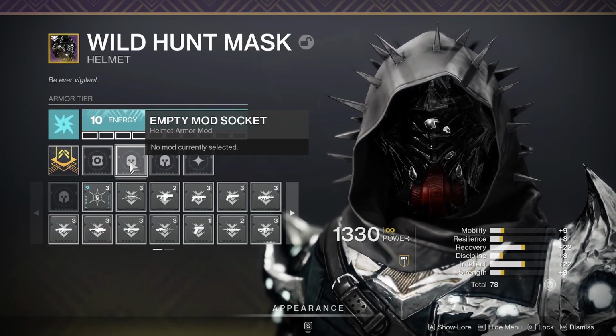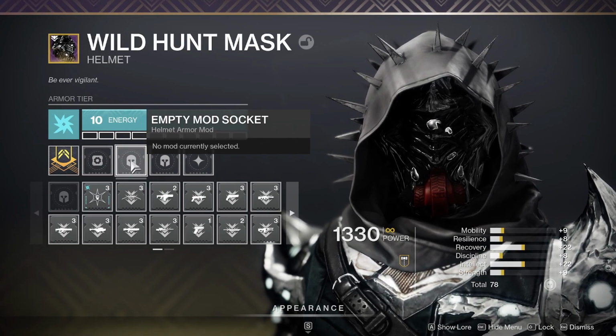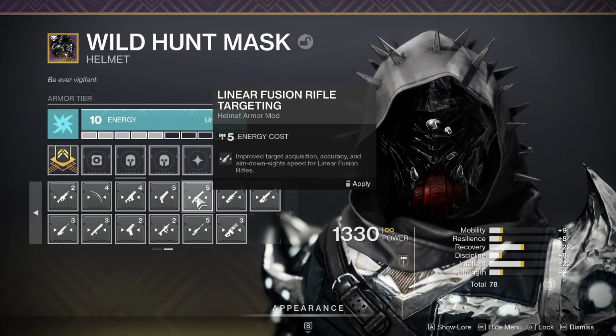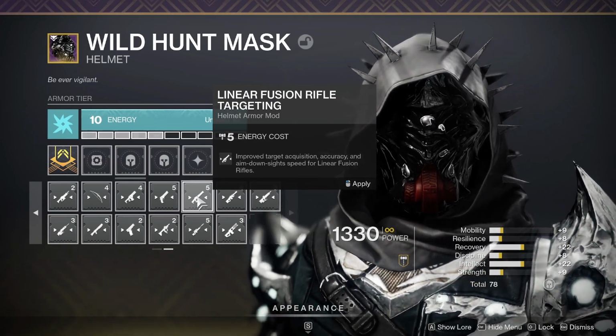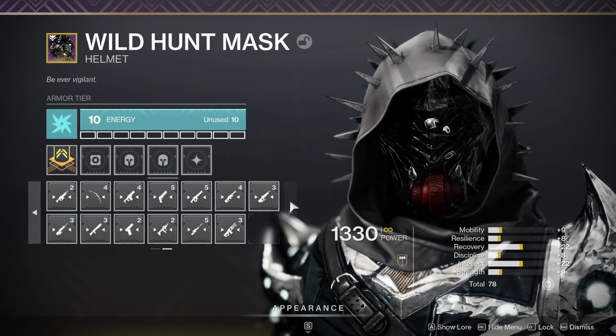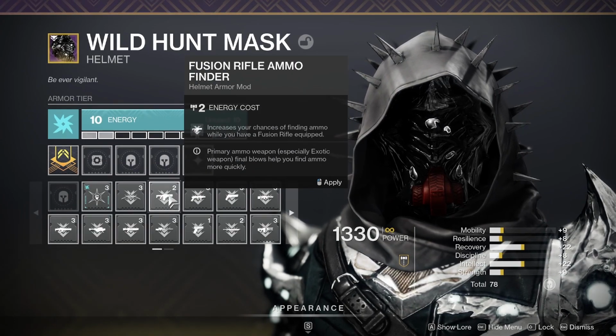Next up, we have 2 armor piece specific mods. So for helmets, you'll find your ammo finder mods and your targeting mods in these slots. Same is true in both of them, so you can interchange. One can be a targeting mod, one could be a finder mod.